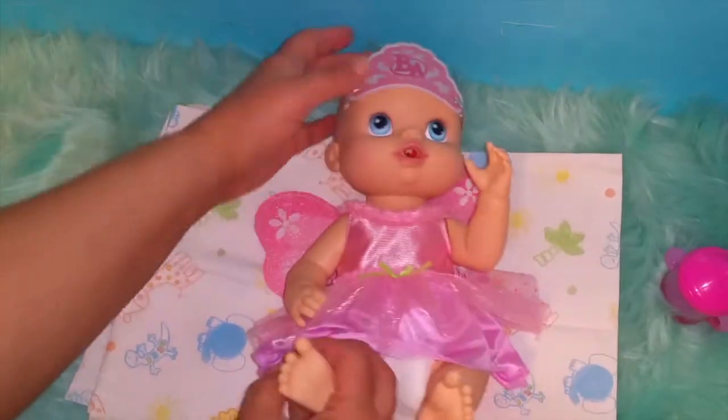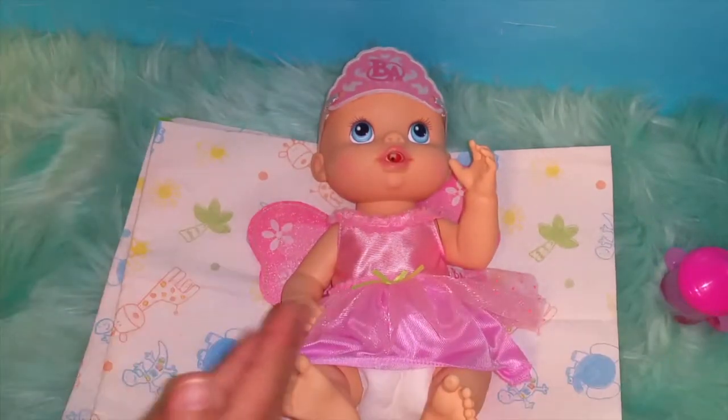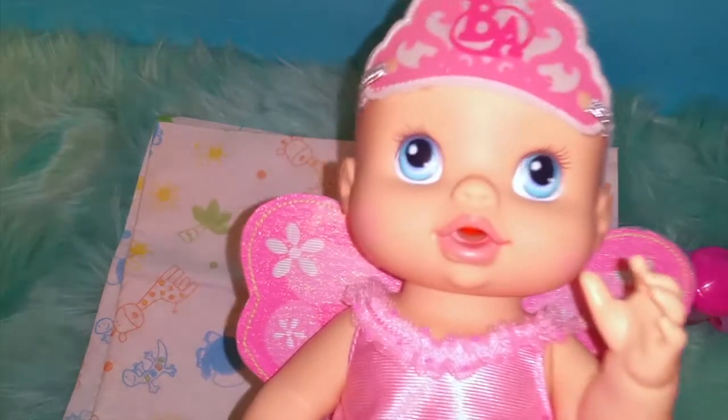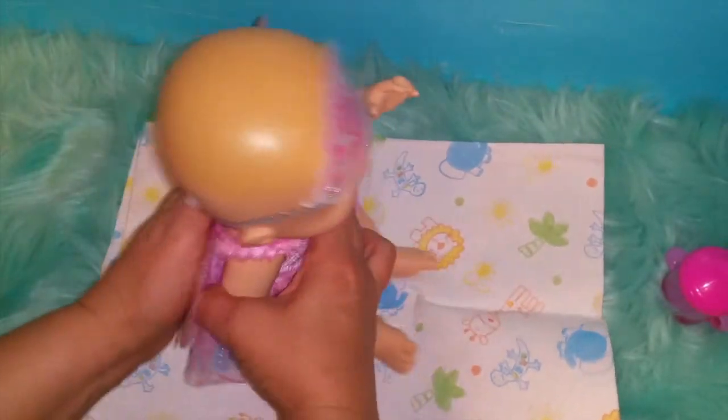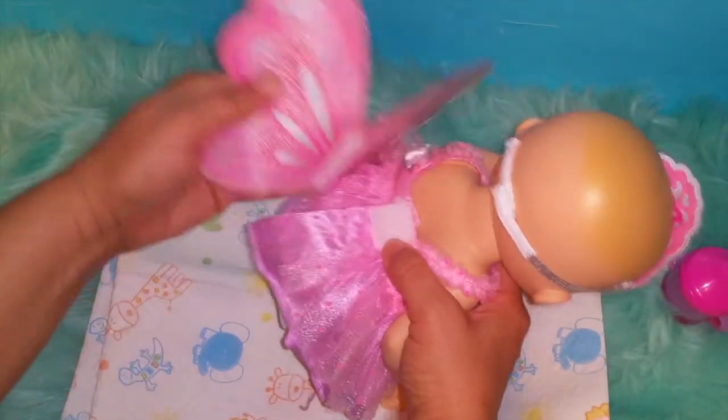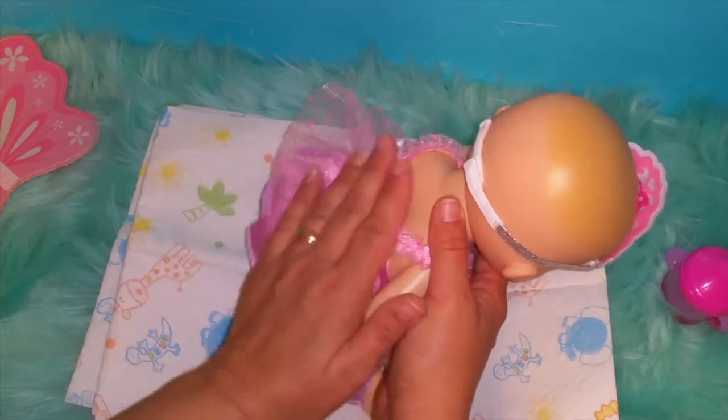Let's see what's in your diaper. Let's see. Oh, look at the juice in her mouth. She's full. Her mouth is full of juice. Do we need to burp you? Let's burp the baby. Here, let's take off your wings. There we go.